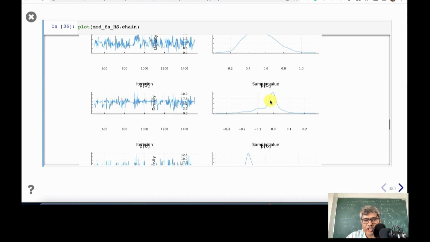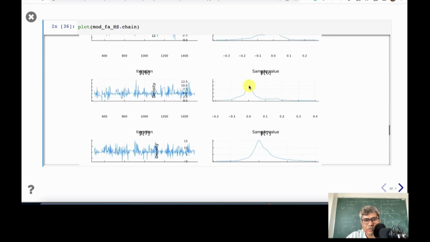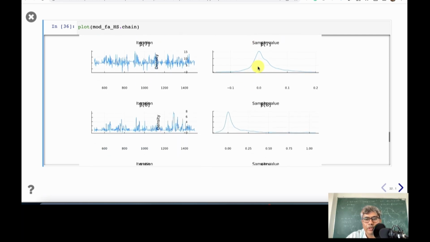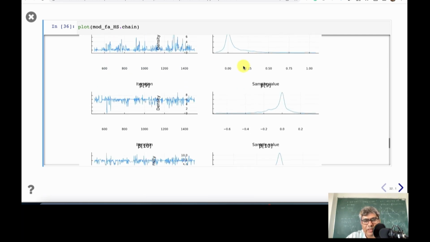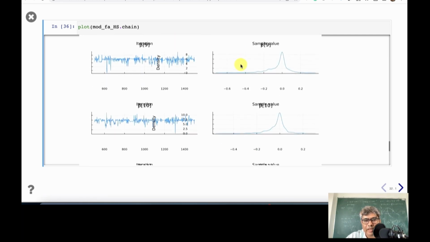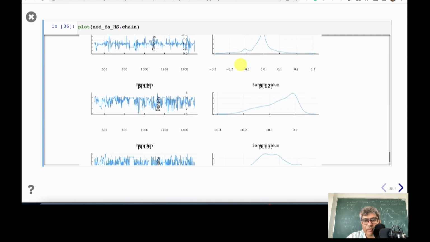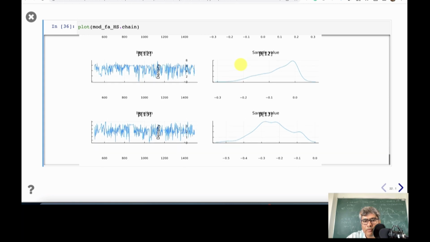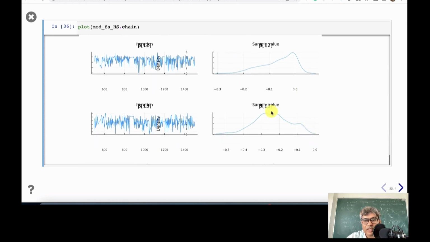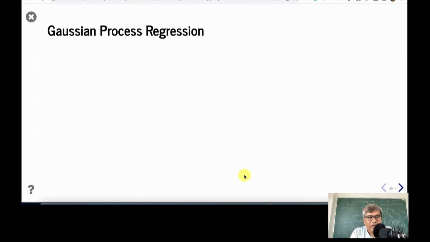Beta 5 has a very sharp mode at 0. Beta 6 also has a sharp mode at 0. Beta 7 has a sharp mode at 0. Beta 8, 9, 10, everything has a very sharp mode at 0. 11, 12, see 13 does not have any sharp mode at 0. It is completely negative. So as we discussed, except 4 and 13, it turns out everything else has a very sharp mode at 0.